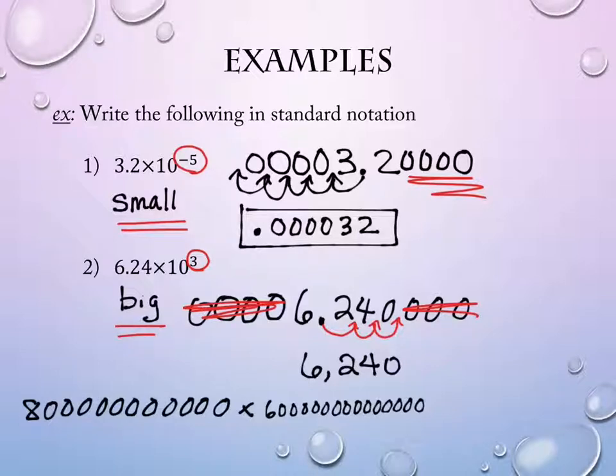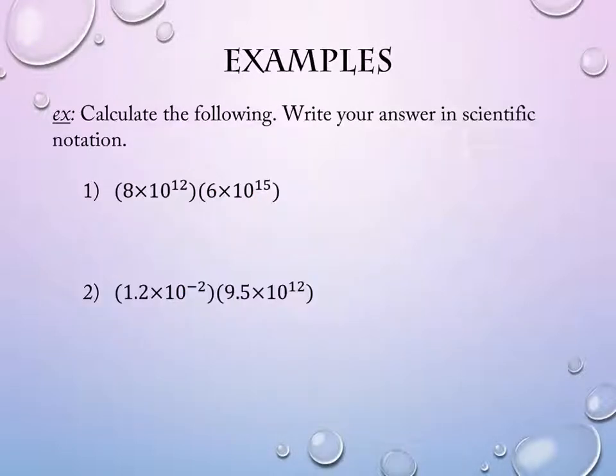That's a lot of zeros, right? This isn't especially friendly. Even though it's just 6 and 8 that are non-zero, it's still a huge number. Agreed? So instead, it would be much easier to work with the numbers in this form. That's where I just got those numbers. That one is 8 with all those zeros. And then the second one is the 6 with all those zeros. Because then I just work with the 6 and the 8.